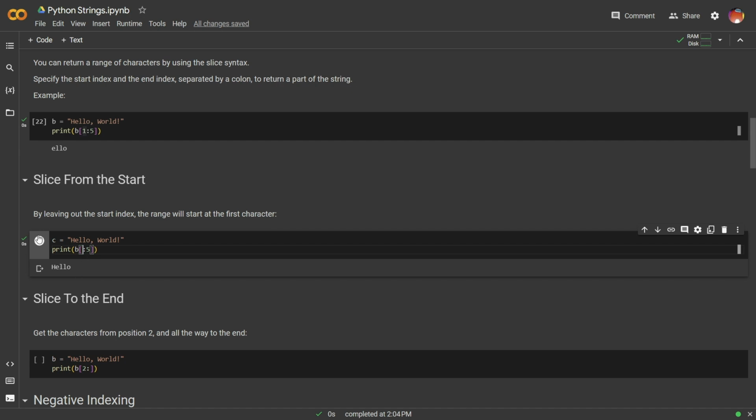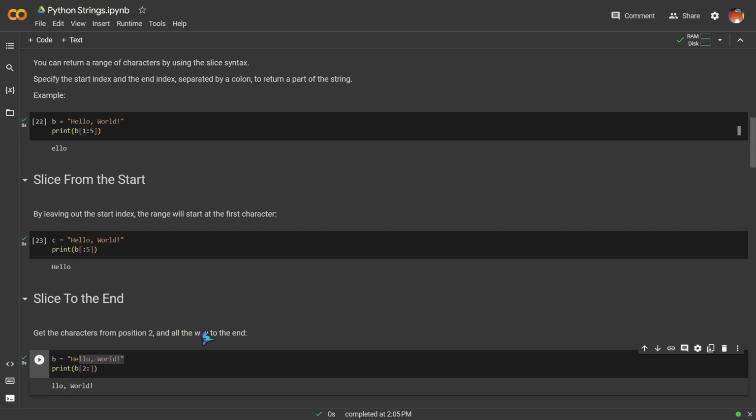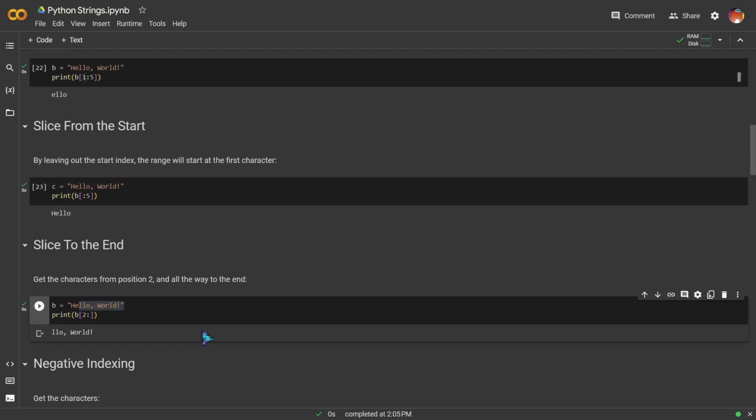Slicing to the end is basically the same thing as slicing from the start, except you have a start character and then Python will print everything to the end of the string. So remember, whenever you're slicing a string, the first character or the first number will not be included. So it'll print H, E, which is E is 2. So it'll print everything from low to world exclamation point. Just like I said, that is our output.